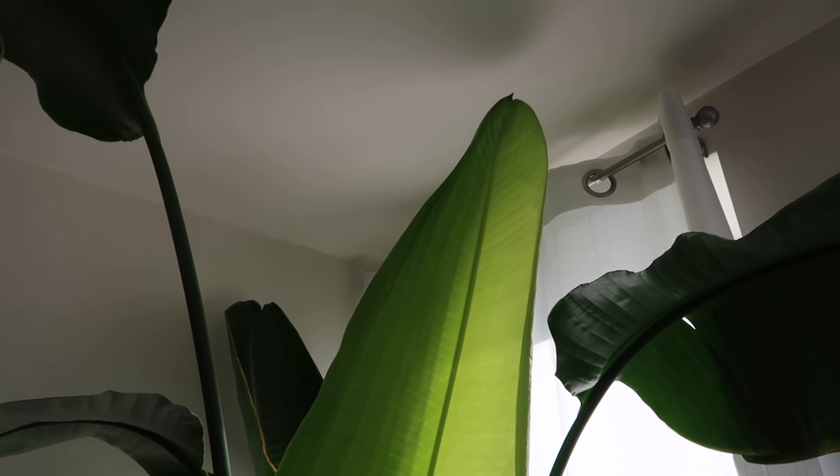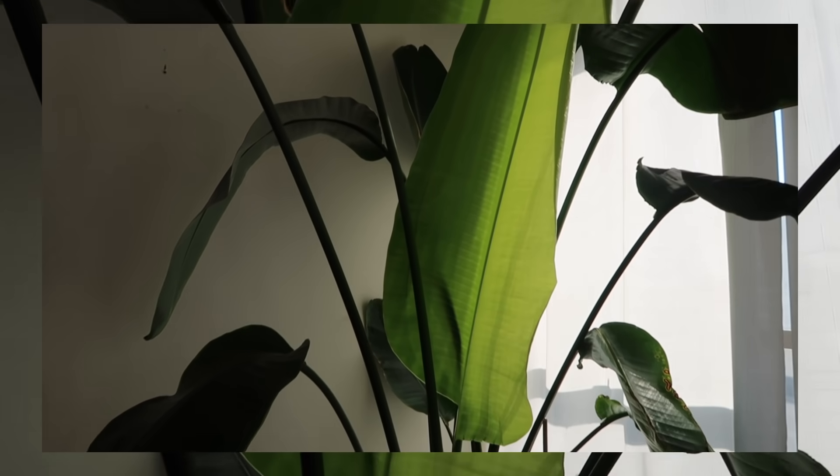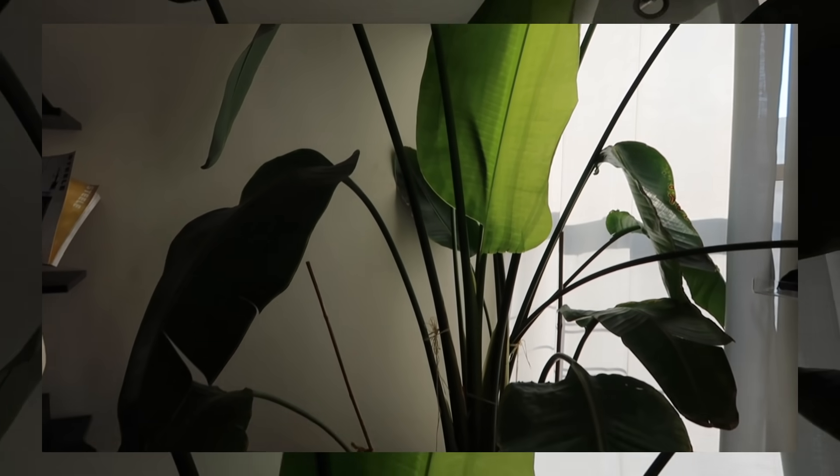I'm so ecstatic — a new leaf just came out on my white bird of paradise plant! For everyone who always asks, I got it from Home Depot. When I got it, it was only three feet tall with like four leaves on it, and I grew it to this size with tender loving care. I have a whole plant video — just go down in my vlogs and home decor section and look at the plant videos if you want details. This is Amelia's latest leaf, it just opened about two days ago. Look how huge this leaf is — absolutely breathtaking.